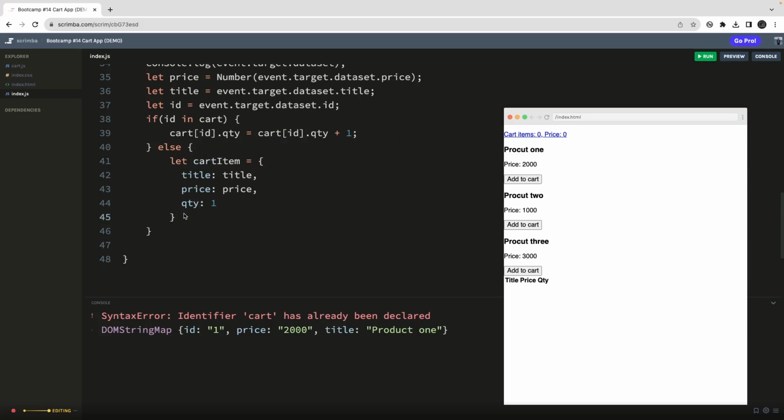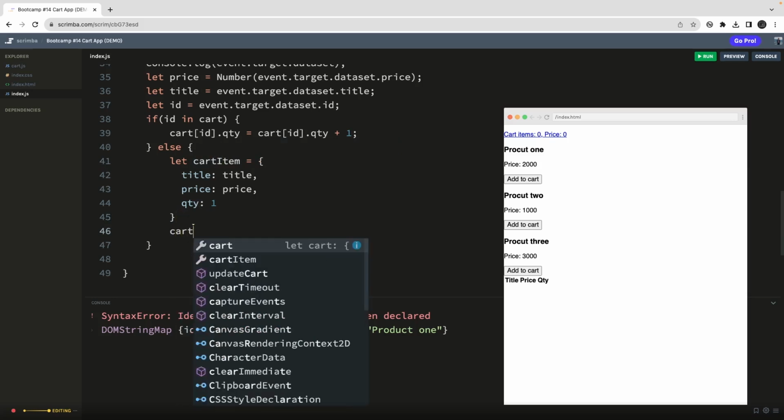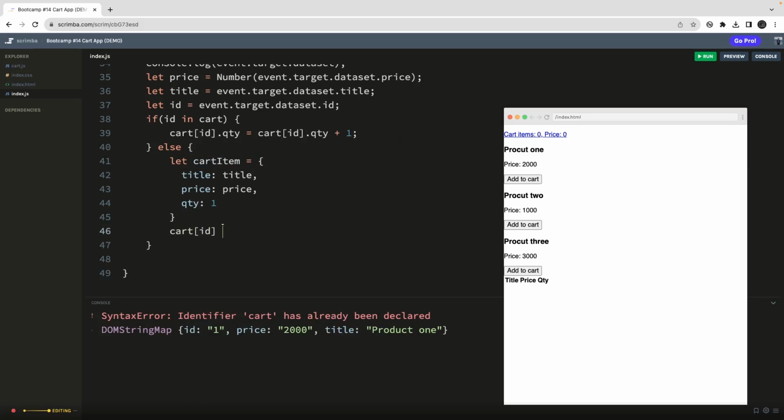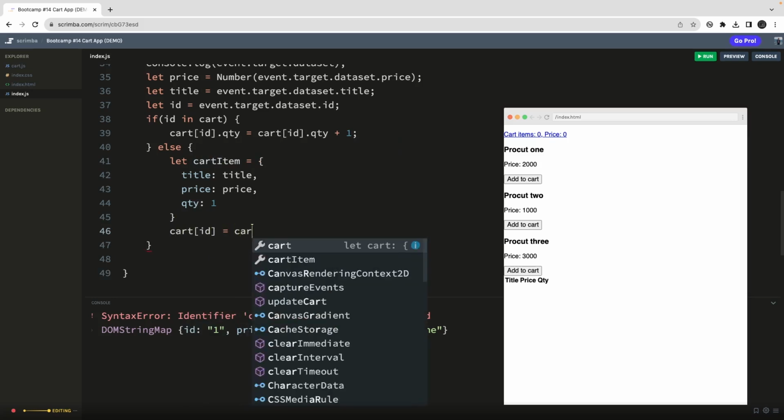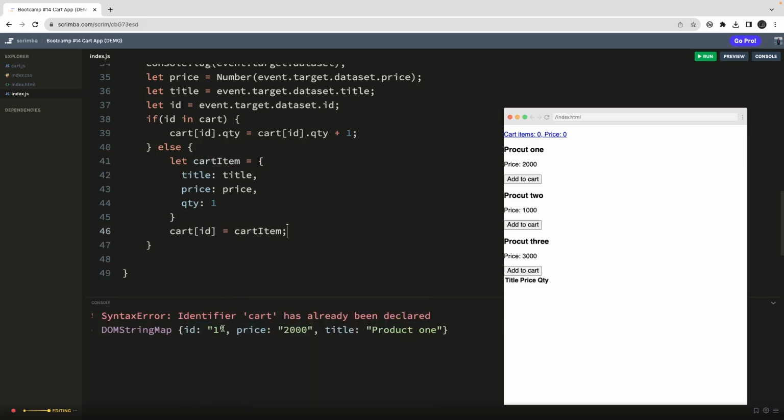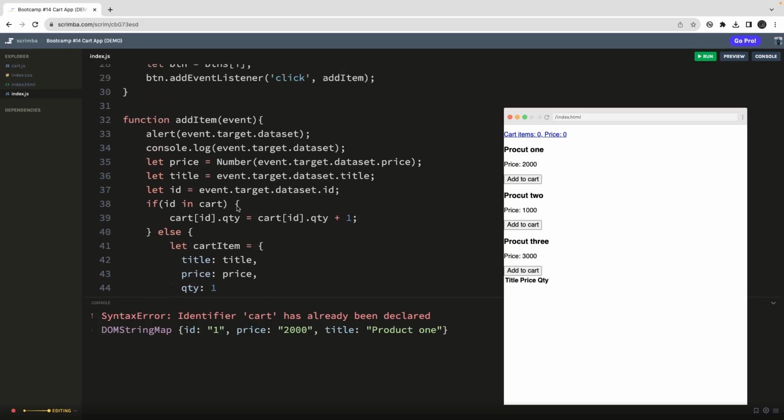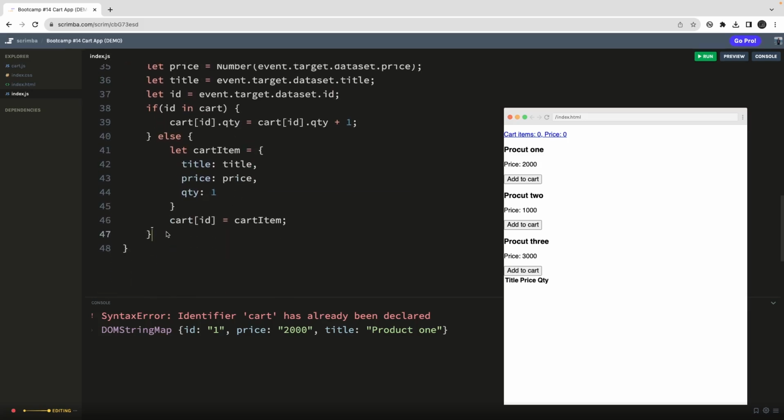And then once this is there, what you can do is cart, you already have the ID, assign this whole object to this ID, cart item. That's it. So this is the way you have increased the item. You just added the item in the cart object. Now you just need to put this into the local storage. Once you are adding the item to the cart, you can just increase the count plus plus. This is the increment operator.